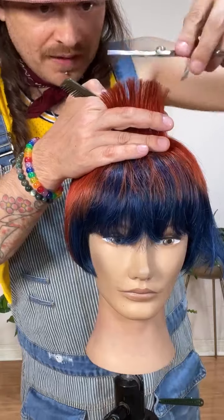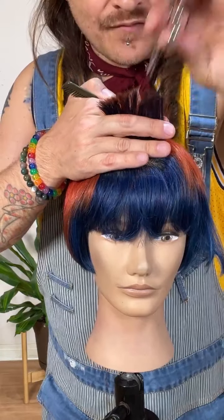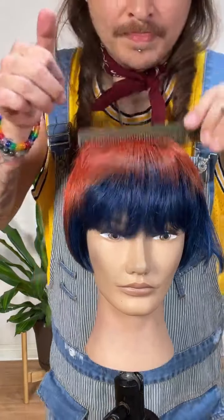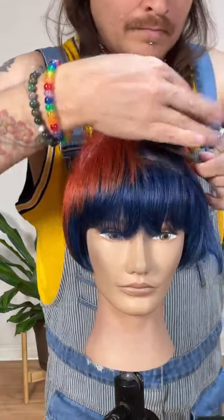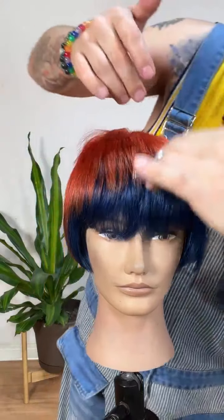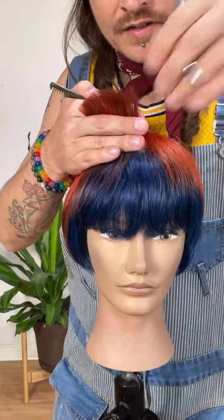Notice it being rounded, it not being square. I didn't go square across. I didn't go straight up to the ceiling like we so often do. It was straight up, but straight up out of the head shape, not straight up all the way into the ceiling or anything like that. Almost done with working my way across the side, making sure I got equality, consistency throughout.